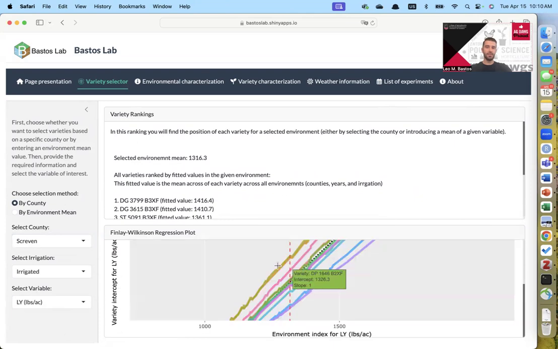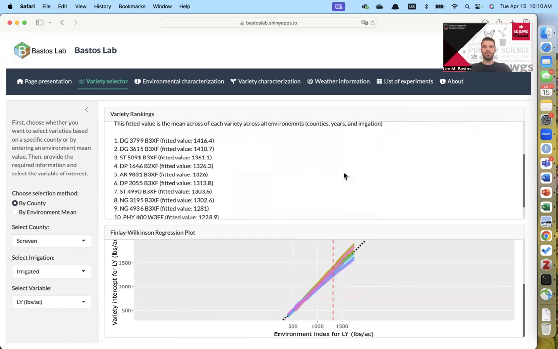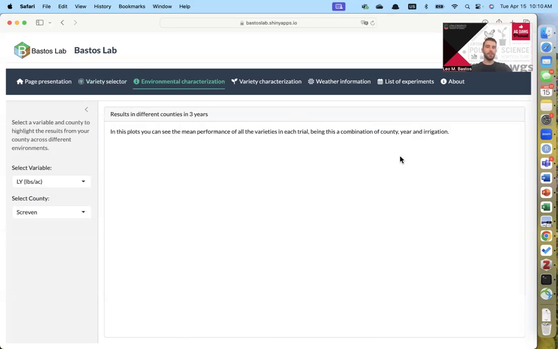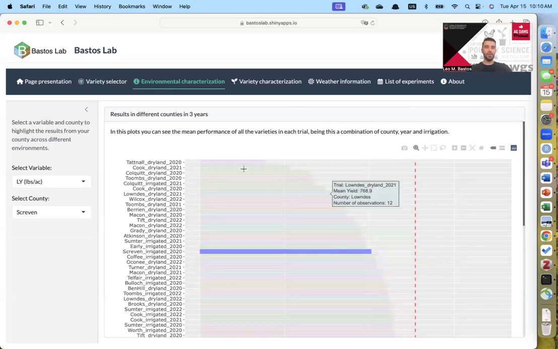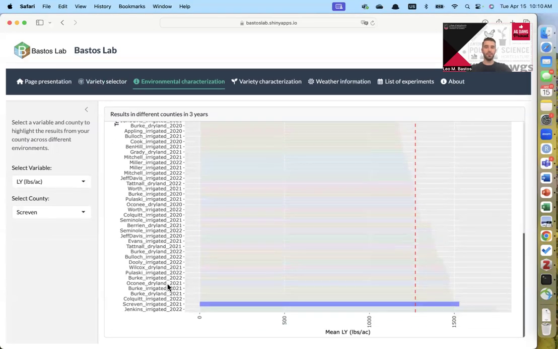There is an analysis we did, a Finlay-Wilkinson analysis, which you don't have to know much more about, and it gives a ranking of the varieties, which changes depending on the environment you select. Then we have environmental characterization, showing a list of all the trials in the data set and where your trial compares with all the others.